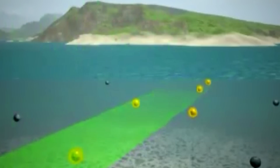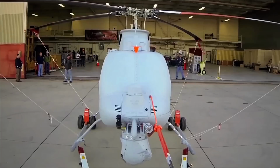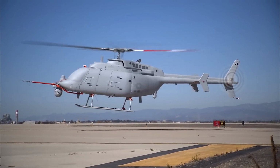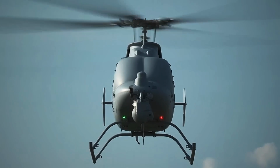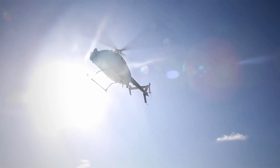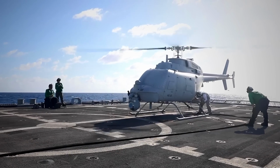The MQ-8B performed considerably well with surveillance and mine hunting, but it's expected that its successor will bring unprecedented advantages. Soon, the Navy's MQ-8C Fire Scout surveillance drone will be ready for war, and it has already embarked on its first deployment, featuring a longer dwell time over targets and expanded ISR capabilities beyond the radar horizon. Operating under U.S. Southern Command from aboard the USS Milwaukee littoral combat ship, the newest variant of the successful series has already been involved in several counter-narcotics missions, identifying targets and refining data for prosecution.